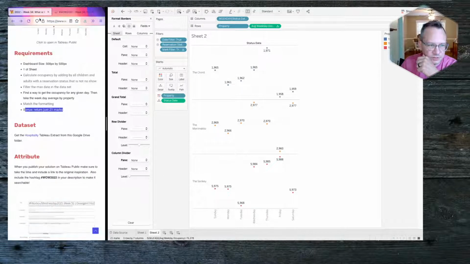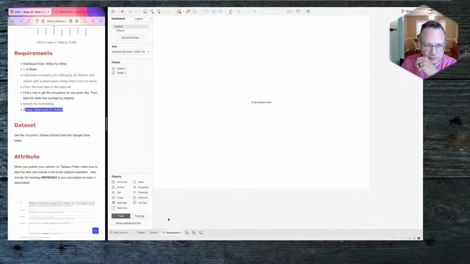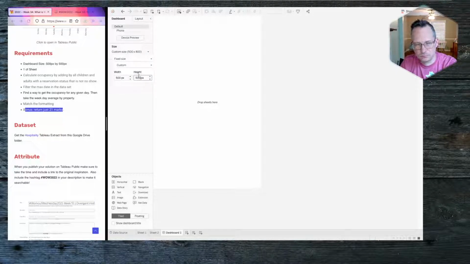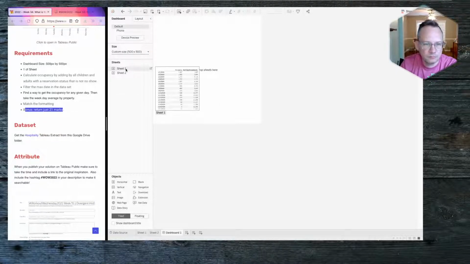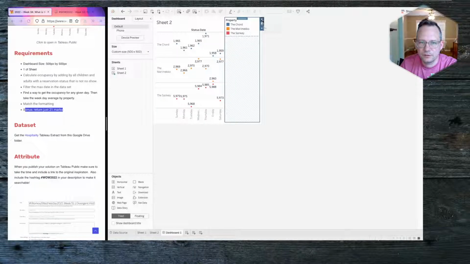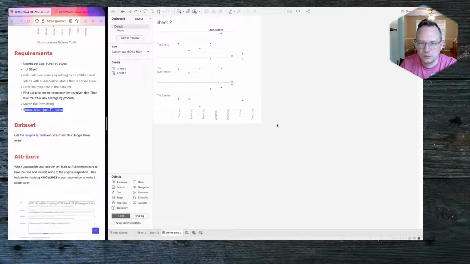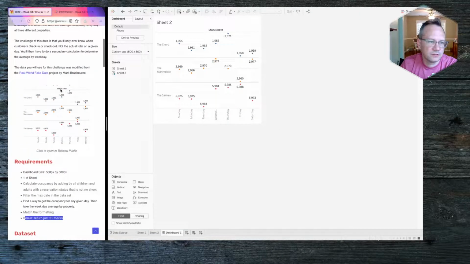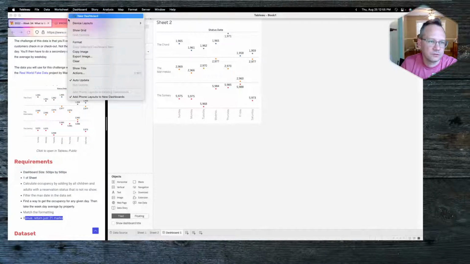What else? What's our size on our dashboard? 500 by 500. Okay. There we go. Put in our sheet there. Get rid of this. Yeah, we'll delete that. What's our header name?